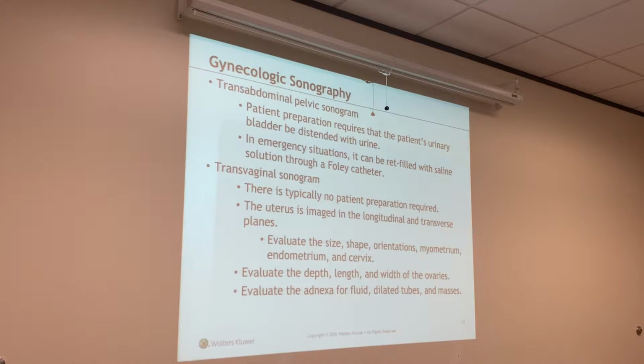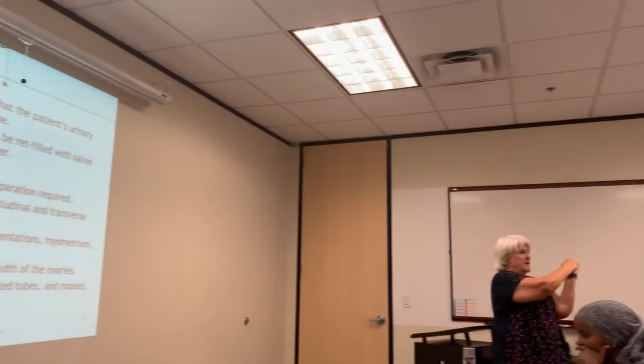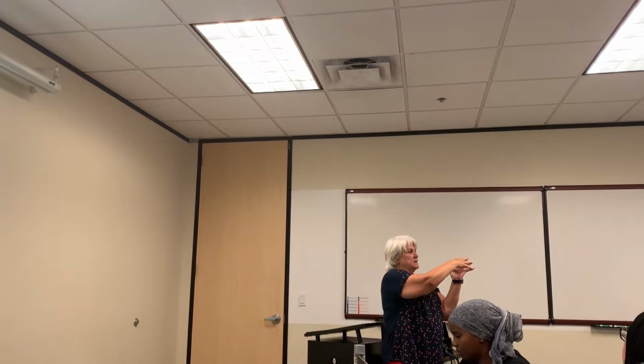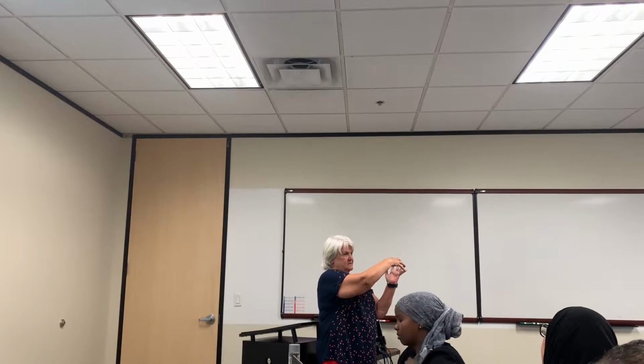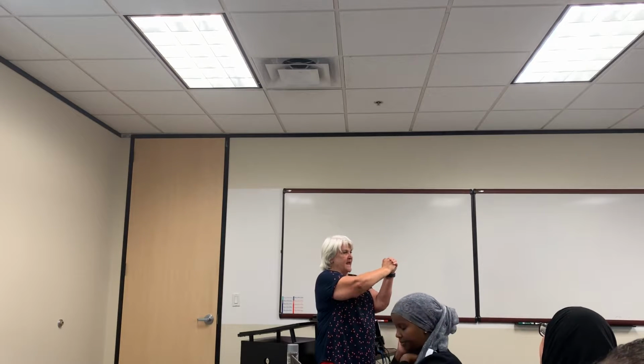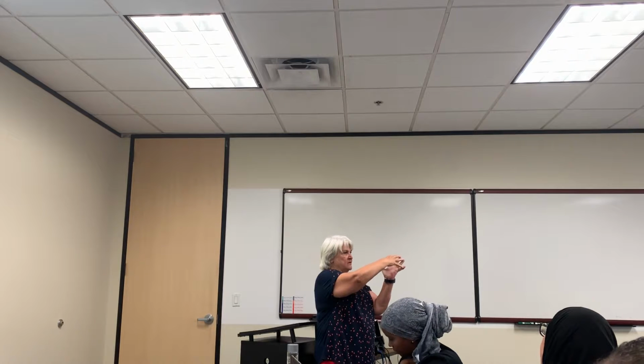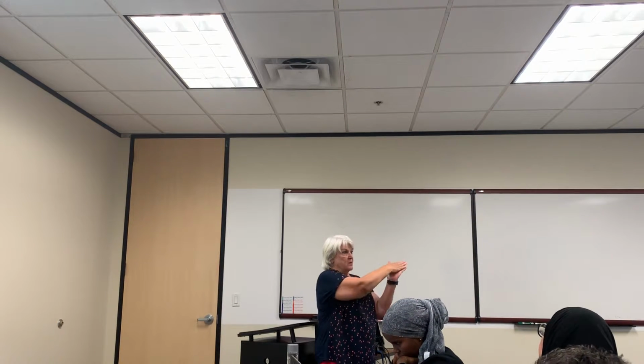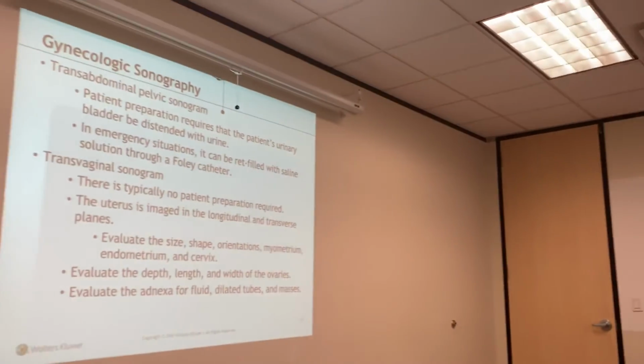Transabdominal pelvis, that's usually going to be with a full bladder. That full bladder is going to move the organs away from the midline so I can examine the uterus and the ovaries behind it. It also acts as a window so I can see through the bladder to those different organs. A normal uterus is positioned like this. My watch band is my cervix. And as my bladder fills up, then my uterus flattens out. Okay? As my bladder, it's anteflexed. And then as my bladder fills up, it flattens out my uterus, so that way I'm examining the uterus at a 90-degree angle to the line of fire for the ultrasound.